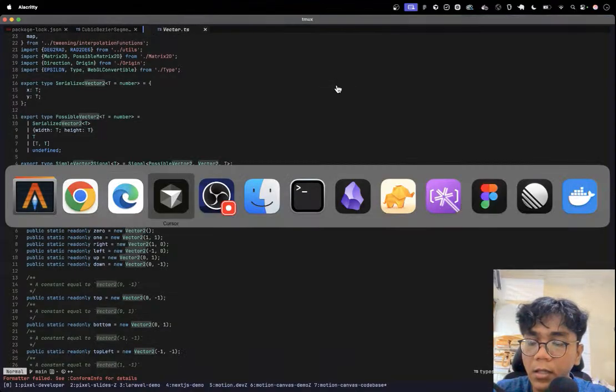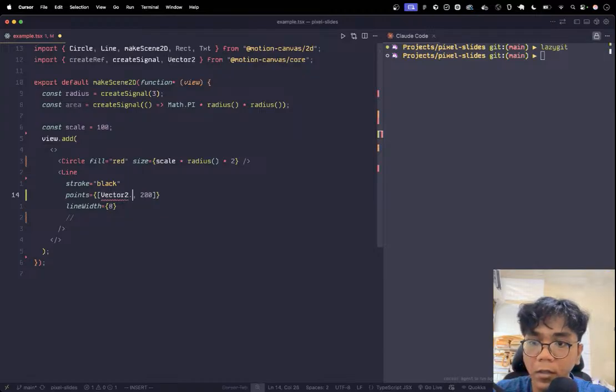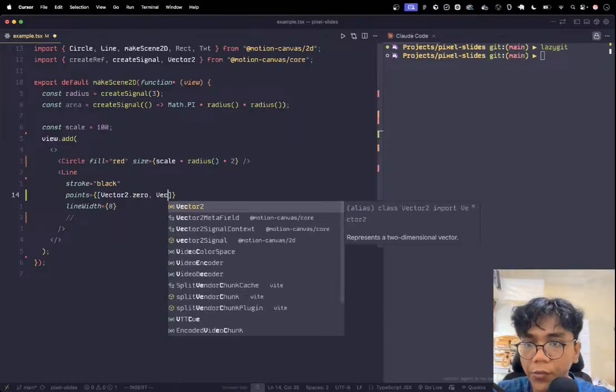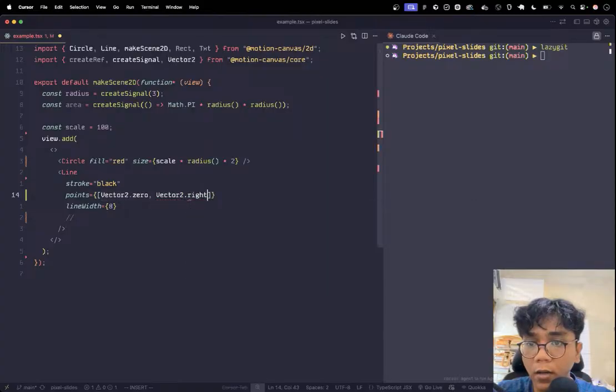Let me see a practical example. So first Vector2.zero, and then we need to move the arrow from 0 to the right with some number. So we can use Vector2.right.